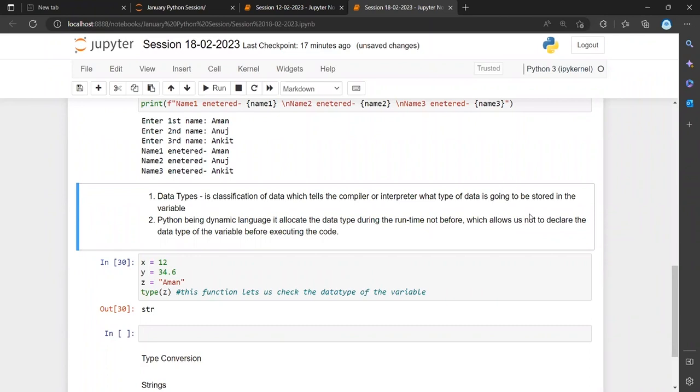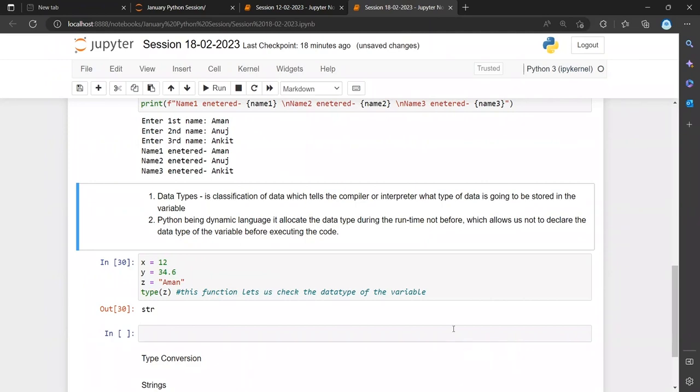And this is one of the favorite questions of interviewers, where in your basic round of interview, they will ask: what kind of language is Python? So Python is an interpreted language and a dynamic language. Now the cross question will come: why is Python a dynamic language? Or you can be asked: is Python a static or a dynamic language? So Python is a dynamic language. And why? Because during the runtime, I will tell what kind of data it is going to store.